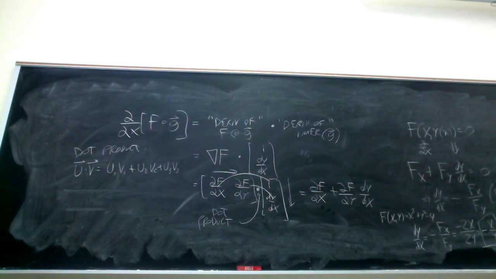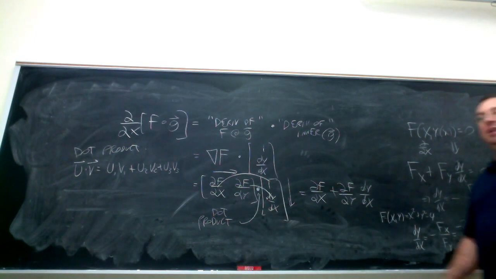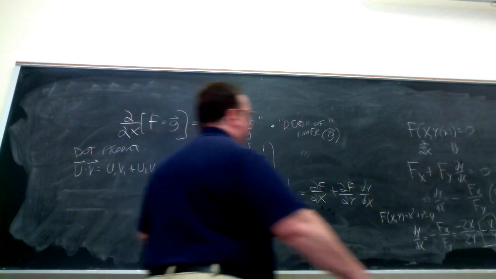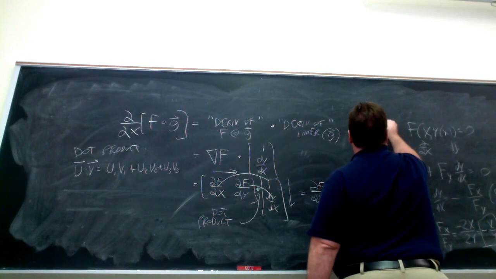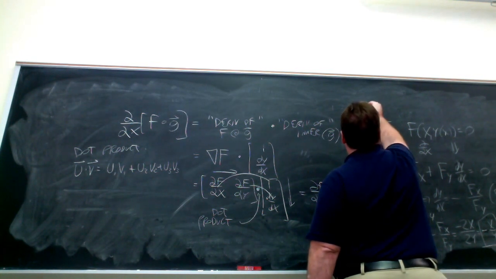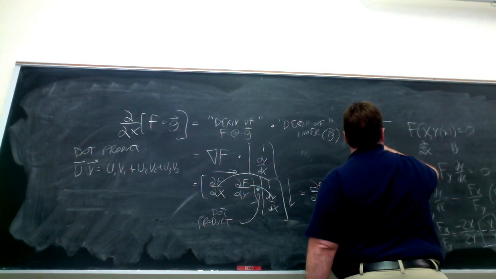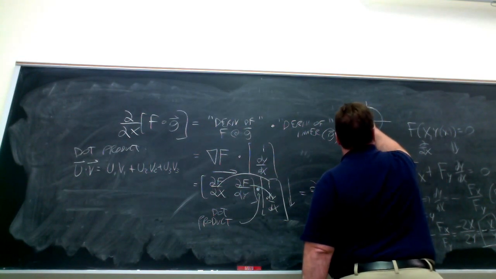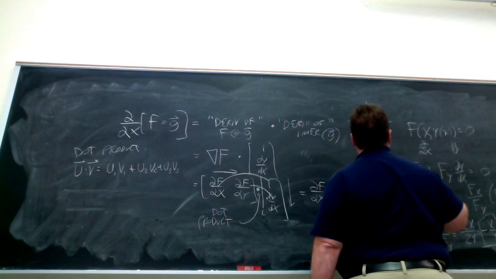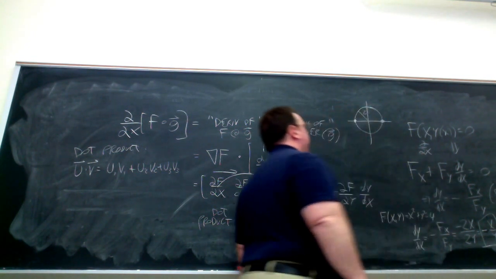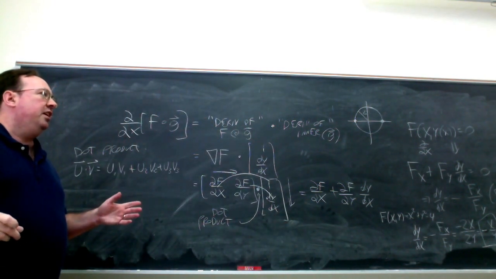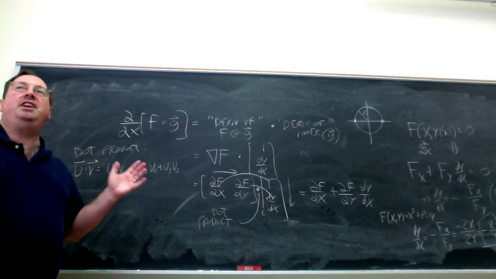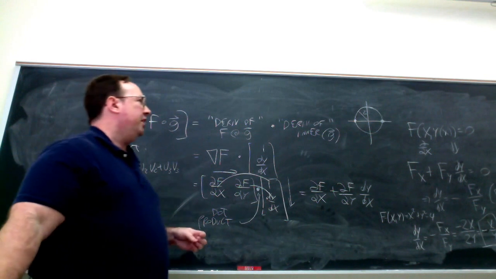What happens when y is 0? It's undefined. But from the point of view of the tangent line, I'm going to reproduce the picture. Here's our circle. If you look at the points on the circle where y happens to be 0, this is radius 2. At those particular points that I've marked there, our dy dx is undefined. But there's still going to be a tangent line. What would a tangent line look like in those two cases?